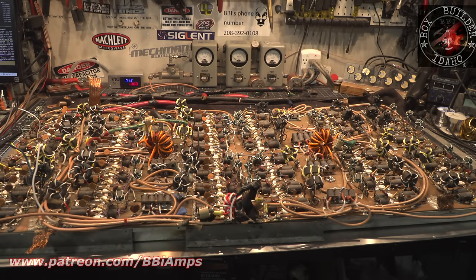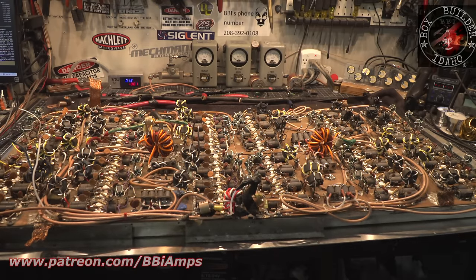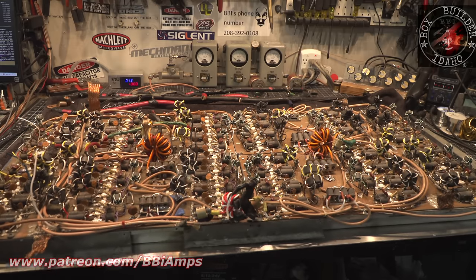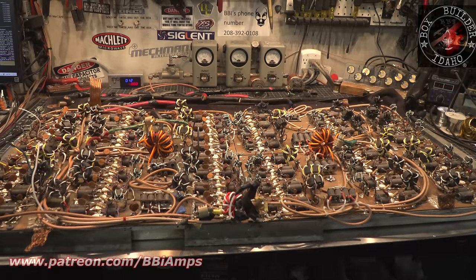I got to square this up on this plate. Right now we've got this sitting on a Lazy Susan, and then I've got Teflon blocks sitting here supporting the outside edge. But when I take the Teflon blocks out, we can see how much this thing sags.